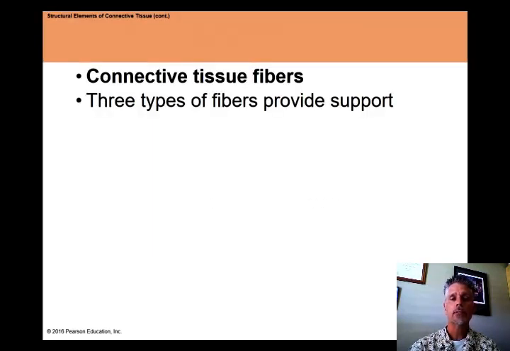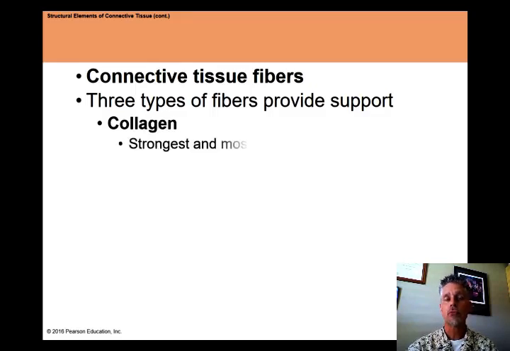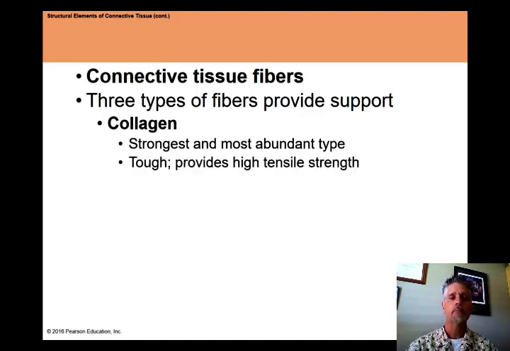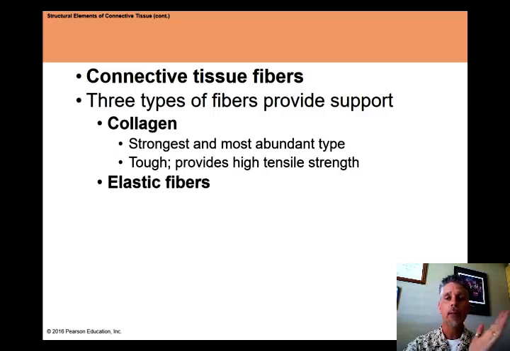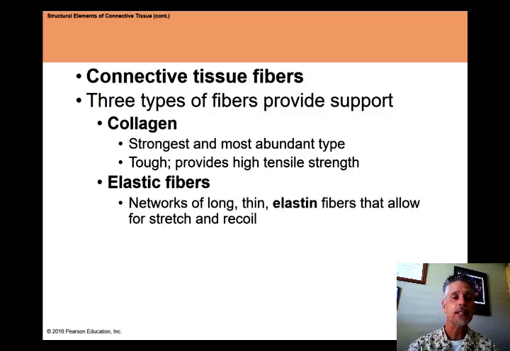So when we look at those fibers, like we said, think of adobe, where you have the clay itself and then the straw going throughout it, or concrete with rebar in it. The fibers give it support, and there are different types of fibers. There are collagen fibers, which are the biggest, strongest, and most abundant. There are also elastic fibers, which, as the name indicates, are a bit more flexible. The elastic fibers have elastin inside of them that allows more bending and stretching.